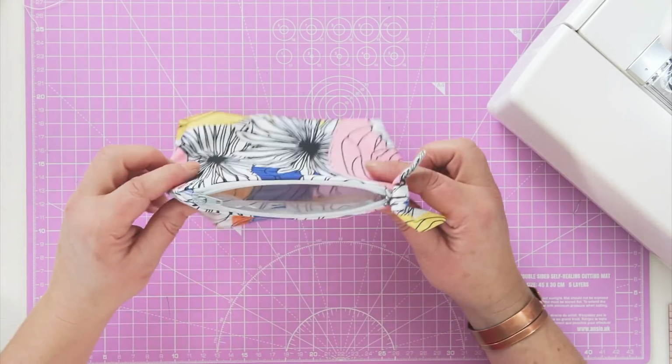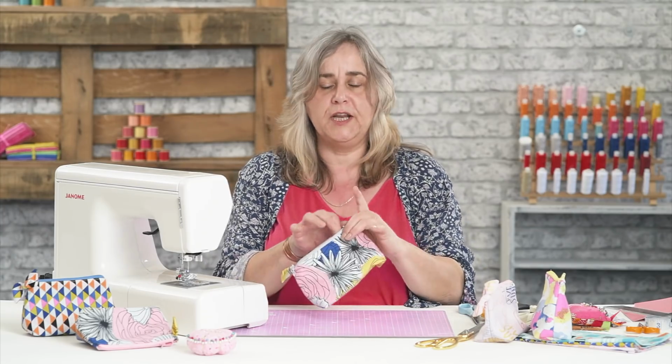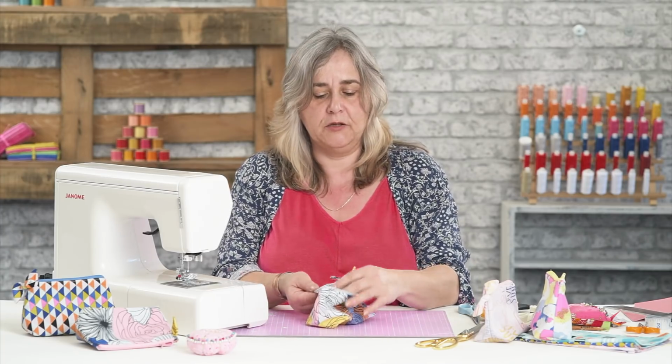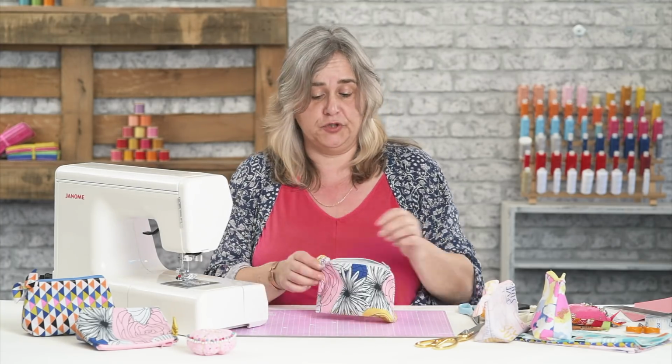So it's not going to be completely waterproof because obviously there's stitch holes in it, but if you've got a damp bikini or something like that and you just want to put it in a bag without it getting all the rest of your clothes wet, you can utilise an old freezer bag as the lining and just stitch it to the fabric in the same way as I did the felt. And then that's one less bit of plastic in the ocean.